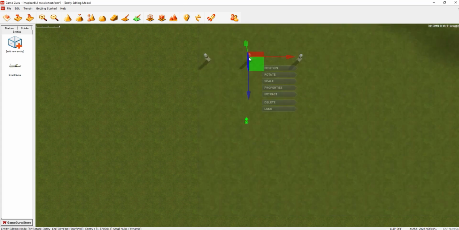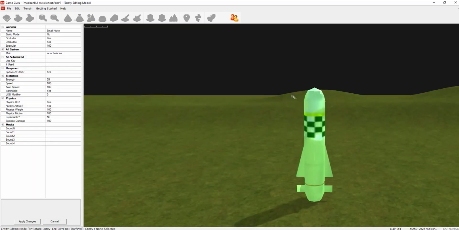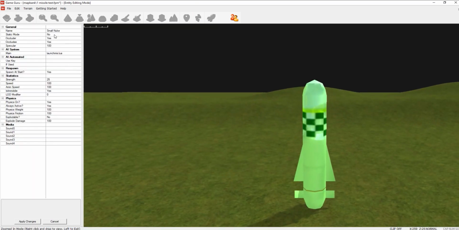Setup on the models is exactly the same as before. So you've got to make sure it's not static, you've got to make sure it's immobile. One thing I think I forgot to mention yesterday was always active. I've set that to yes. Now you don't have to set that, but as soon as it gets beyond about 2,000 units, it's going to stop running. So if you want it to go further than that, which obviously at 60,000 it's going a lot further than that, you want to put always active, yes.